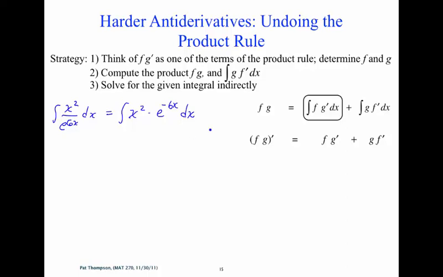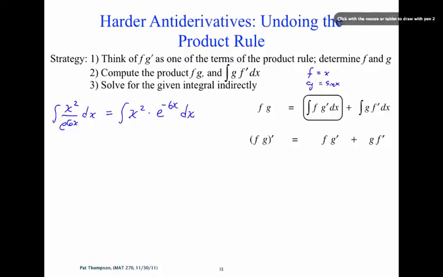Okay, so notice last time when we picked f was x in the last example, and g prime was sine x. What happened? We were able to do this because when we take the derivative of f, that goes away, right? The degree of that x was reduced, and we were just left with negative cosine, and that's what made it easy, right? So that's the idea with a lot of these: if you have an x or a power of x times something else, like a trig function or an e function, we're trying to reduce that power of x, okay?